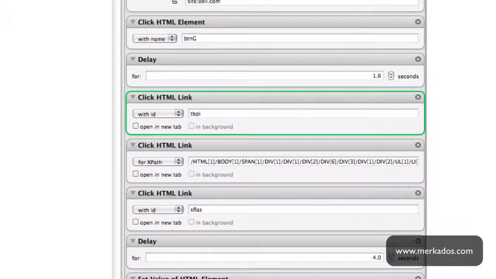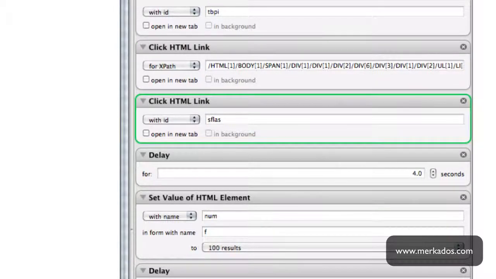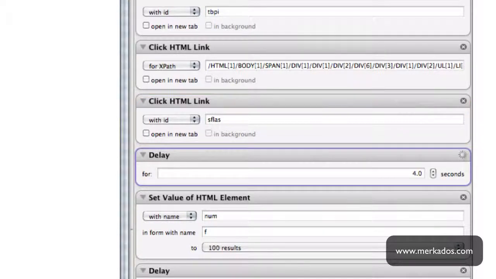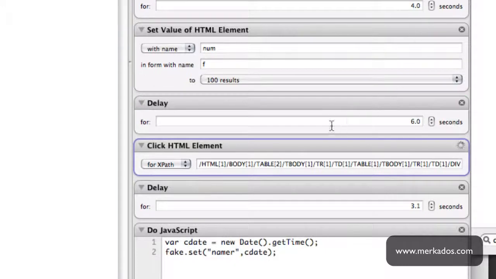And then we're going to click that more search options here. And then we're going to go directly and click this past 24 hour button right there. Then we're going to click in the advanced search so that we can go and change the results per page to 100. So we're going to delay one more time for 4 seconds, and then we're going to set it to the 100 results. As you can see right here, we're going to have another delay of 6 seconds just to add a little bit of a delay so that you make sure that you don't upset the gods. And then there it is.